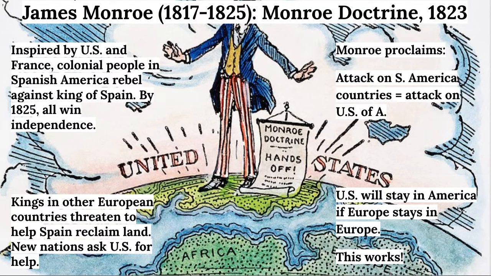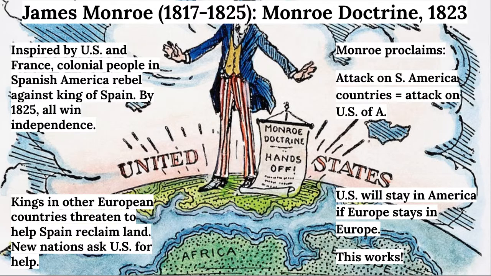Now, the reason why Spain needed to avoid war with the U.S. is because they're busy with a lot of other problems. Starting in 1810, their colonies in Spanish America are rebelling. We've got the common colonial people in all of South America rebelling against the Spanish king. Okay, this is inspired, of course, by the revolutions in America and in France, right? The colonial people uprising against the king.